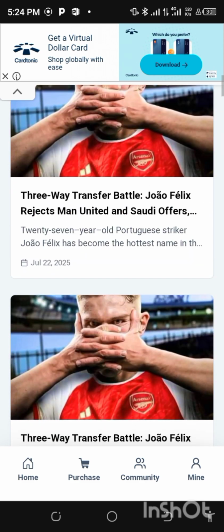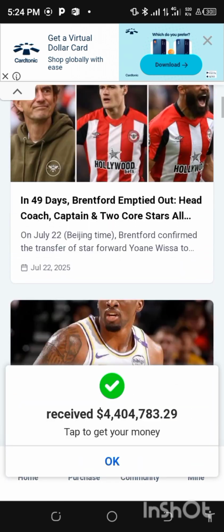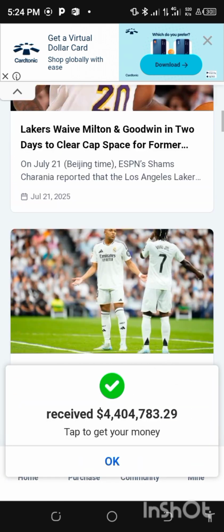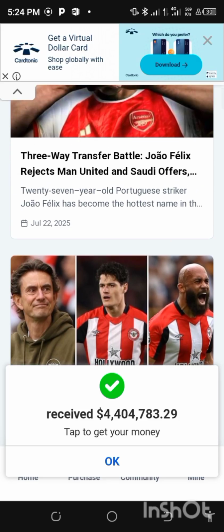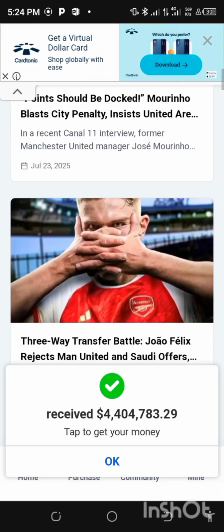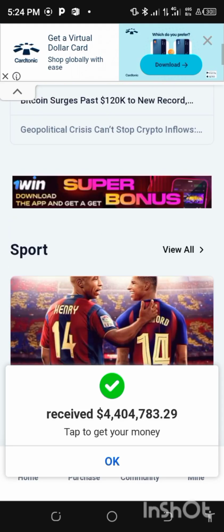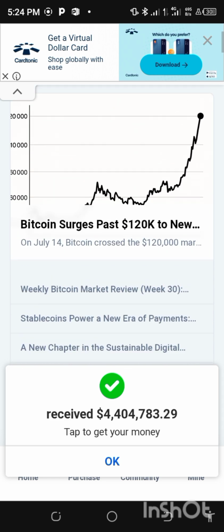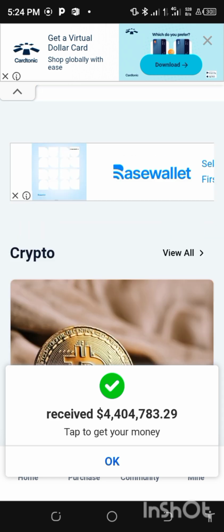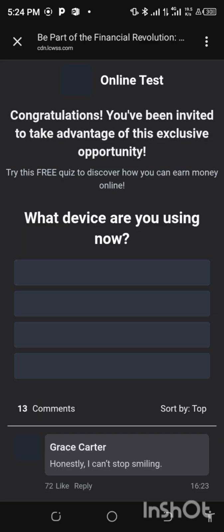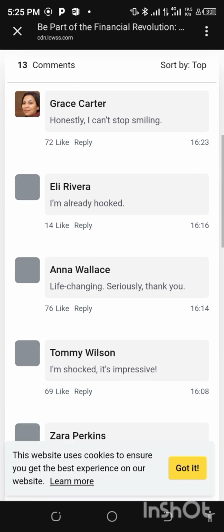You just have to be looking at this, and you can click on any advert here. So just click on any advert here. Okay, you can click on this one. Just click on this crypto, so it will take you down here as you see it now.